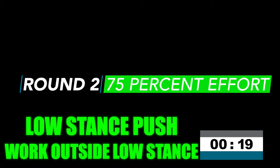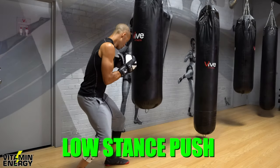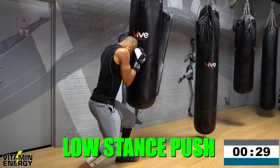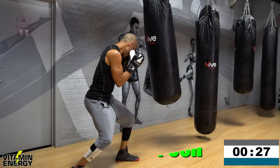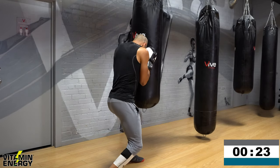Now, why this is important is you're only working legs on this round. You are not throwing combinations. So your first one, you're just doing a low stance push. And the second part, you're going to stay low and work outside the bag. So right now, walk up to the heavy bag, get into your boxing stance, keep your hands up to your chin, drop your legs. So drop your hips low, right here, low stance, and then push that heavy bag away from you and take very small steps, pushes left to right.